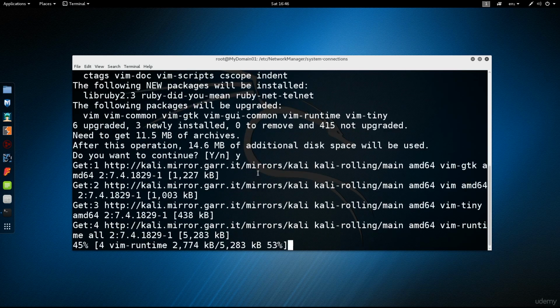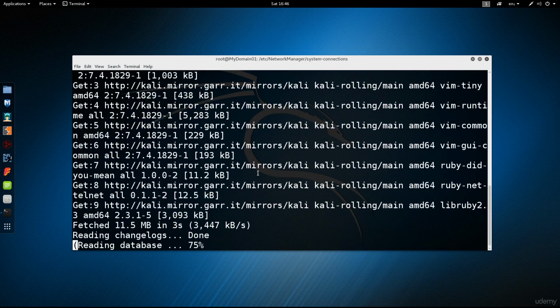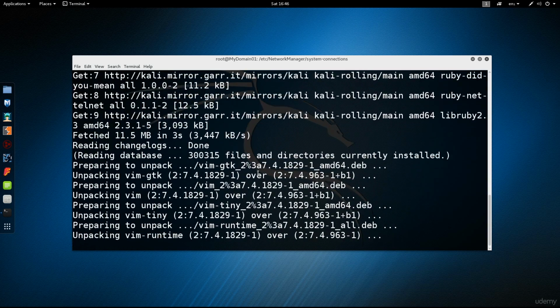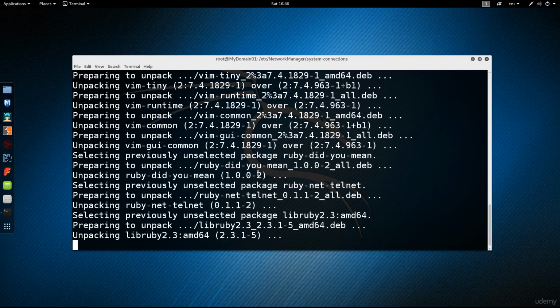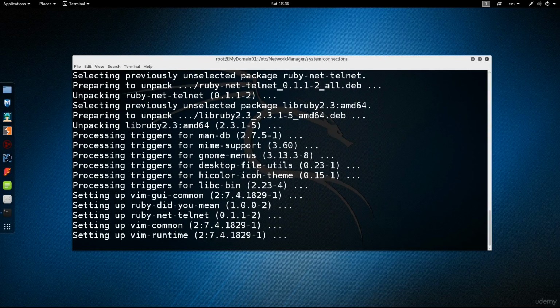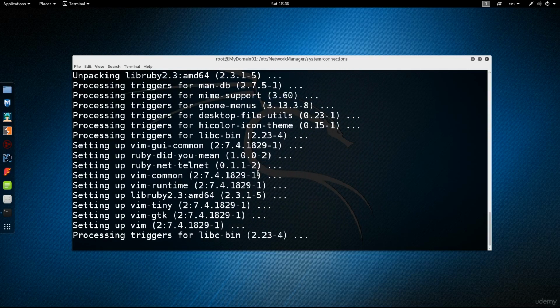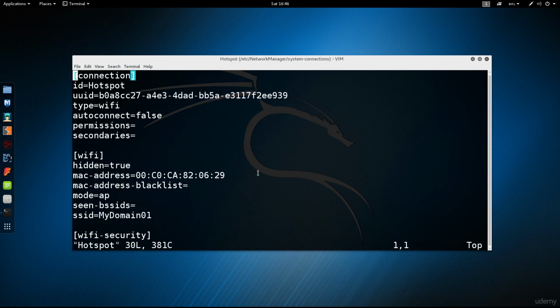You can use vi or nano or even gedit if you want. I prefer vim. You either use vi or vim to edit text files. It's a very neat text editor. When you open up a file, it doesn't go into the editing mode straight away. You cannot insert anything, so there's no possibility of you accidentally changing the file at all. You have to manually enter the insert mode. Anyway, vim hotspot, press enter.